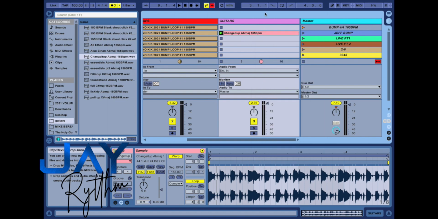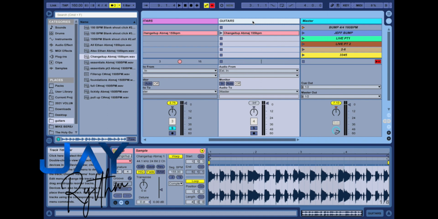Here's another cool thing that would probably be a good idea for stuff like guitars. It may be a good idea, may be a bad idea, depending on the guitar that you're using. I'll click on the guitars and hit Command D. It copies that whole column.